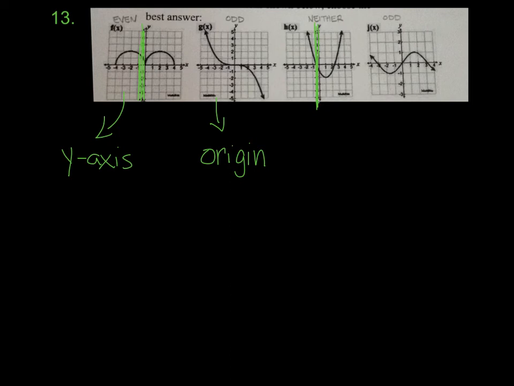And then over here, the last one, j of x, that one's odd. Again, it's symmetric with respect to the origin, meaning if you turn it upside down, the picture that you look at upside down should look the same as right side up. So now if you go through your choices, you'll see choice 4, both g of x and j of x are odd functions, is the correct response.